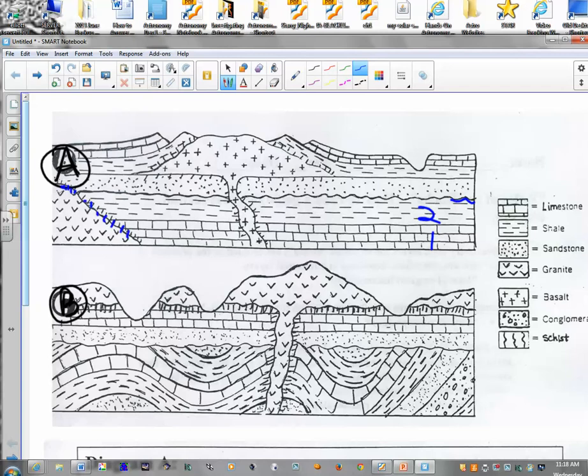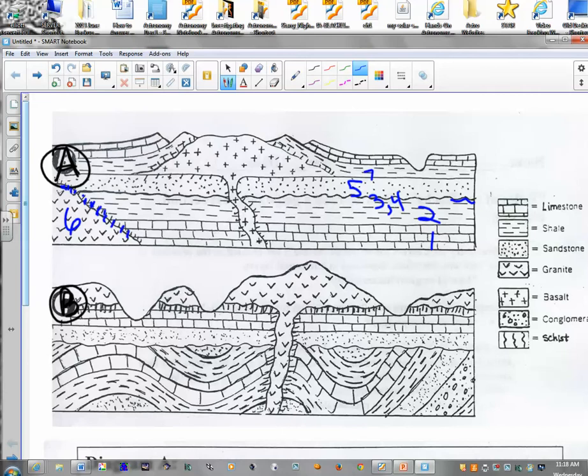So I'm going to take care of the unconformity. That's actually 2 steps, which we'll get to when we write out our stories. We have some uplift and erosion and subsidence. And then the sandstone has to come next, because it got cooked by this granite. So at this point, the granite, we could either let it go till later, but I like to take care of these things when I can. Doesn't mean it necessarily is 6, but 6 makes the most sense. So the granite came in, it intruded up through, including the sandstone, and cooked the layers where the contact metamorphism exists. Okay, now we're up to 7, would be the shale.